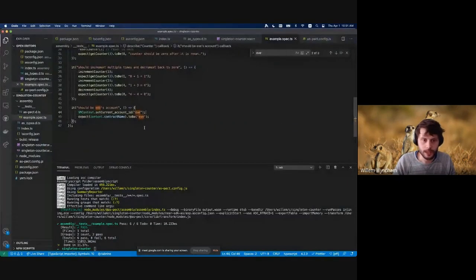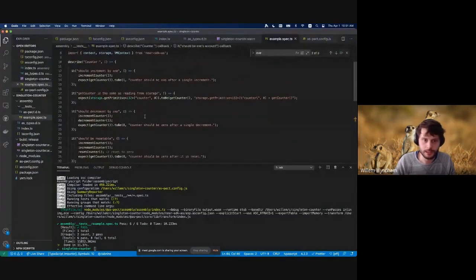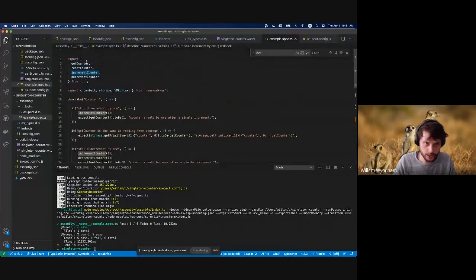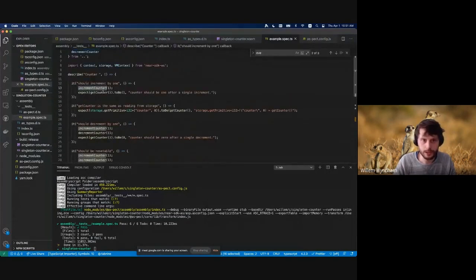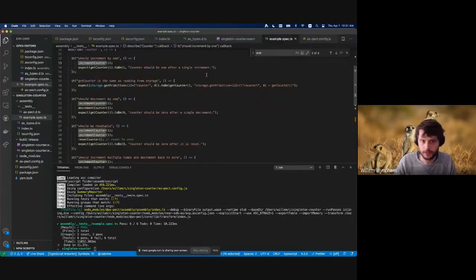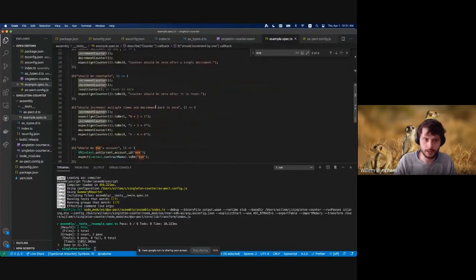So now if we come back here, we can look at some of the other tests that we're passing. So this one, we incremented a counter by 1, and these are all those functions that we're importing. So we incremented by 1, we'll go get the counter from storage, and we expect it to be 1. And you can imagine these other tests go along with it, and at least for each expect you can provide a little context, so that when you get the error, it makes sense.